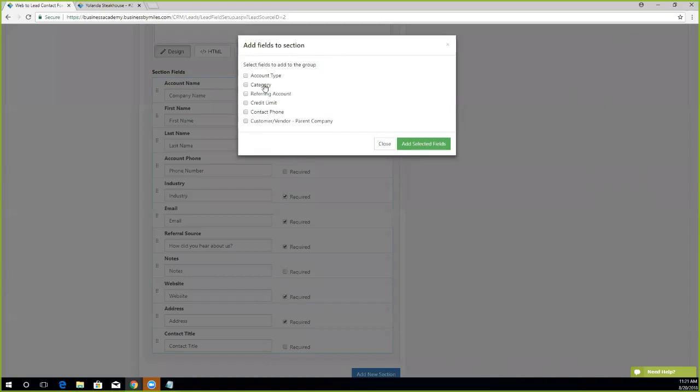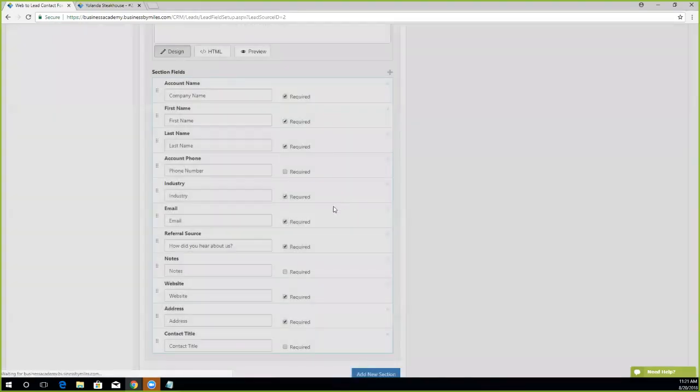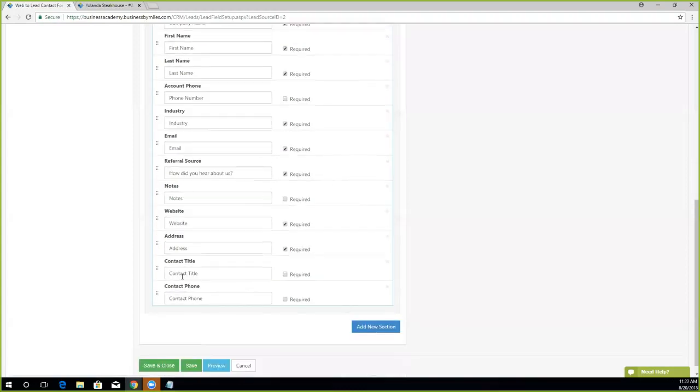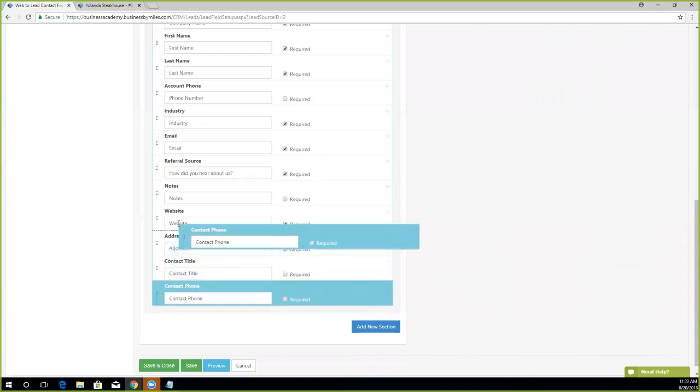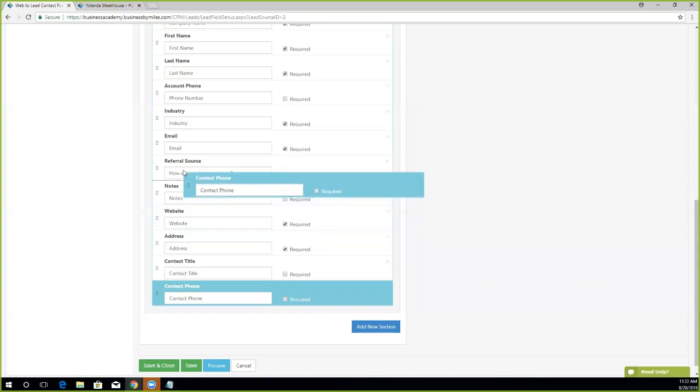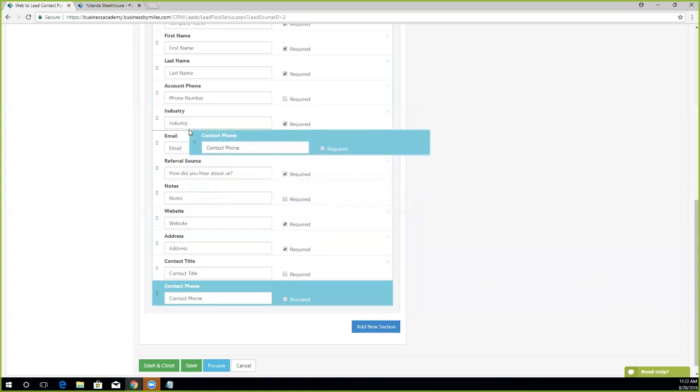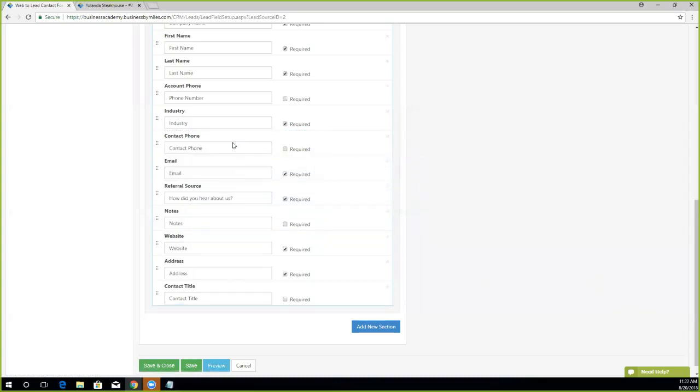Now, some of this information you might not want on a lead form, and that's okay. You can simply leave unchecked and check what you want to include. This is completely customizable for your needs. So for instance, if I only want to add the contact phone, we can choose contact phone and click Add Selected Fields. So now it's added down below. And we can also reorder by dragging and dropping that section. And you'll note the dotted line will show us a preview for where that will be located. As soon as you drop it, it's reordered.